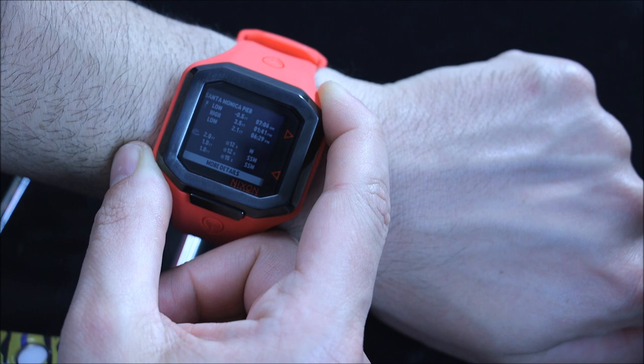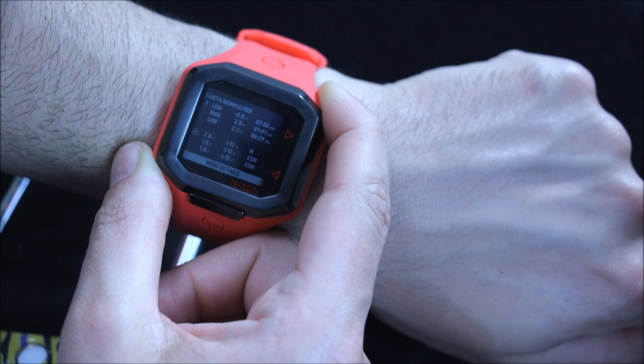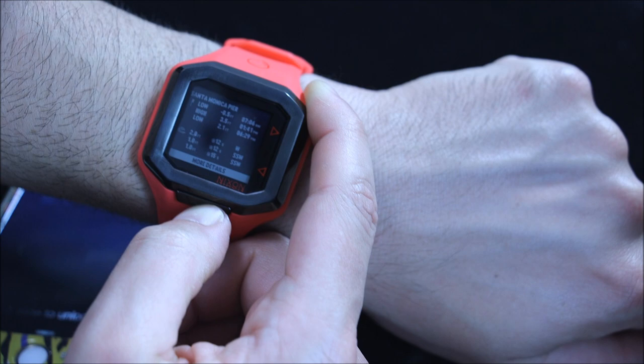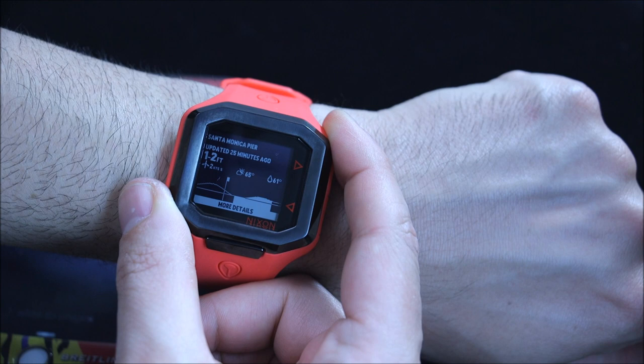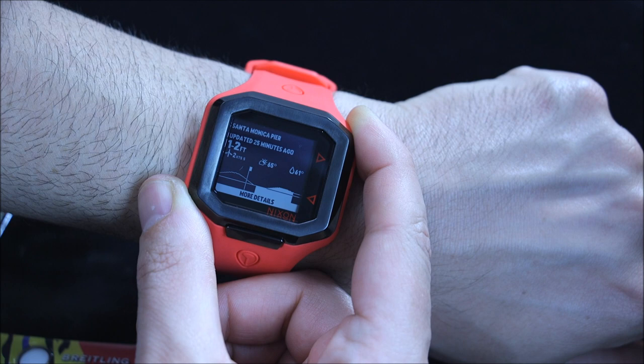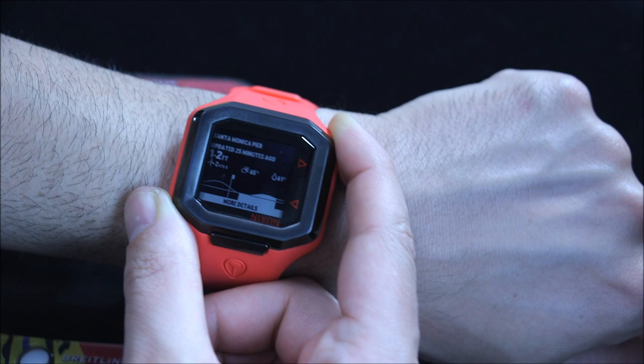You have some data for the near future — at various times in the day, high tide, low tide, and the height of the waves. It looks like Santa Monica Pier would be a terrible place to go surfing. You can go to tomorrow and see things like that. It's really cool having all this information available. If you're surfing, you want to know where to surf, what the waves are going to be like, the temperature so you know what to wear, whether you need a wetsuit, what kind of wetsuit, what kind of surfboard. Having this information right on your wrist is very useful.